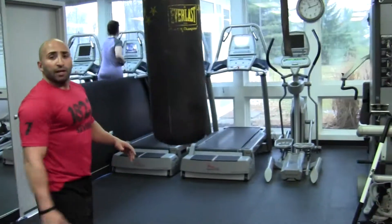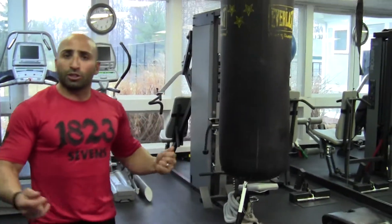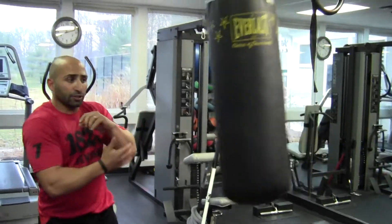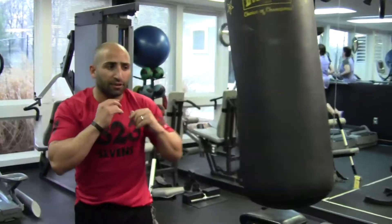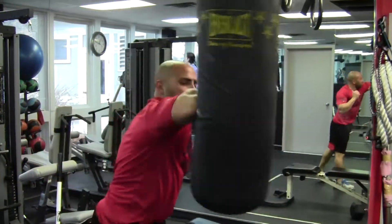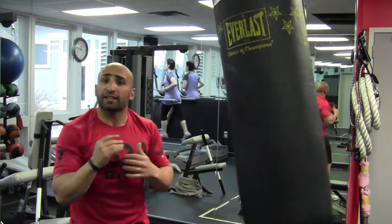In between, after you've done those two exercises, come out to the boxing bag. If you don't have access to a boxing bag, use a spinner or jump rope, basically using your forearm the whole time. Do about 30 seconds on one side, really driving it in and using your core, then change it up to the other side.